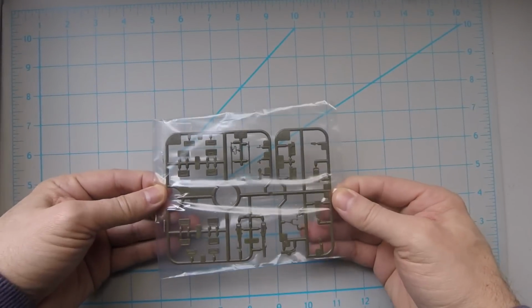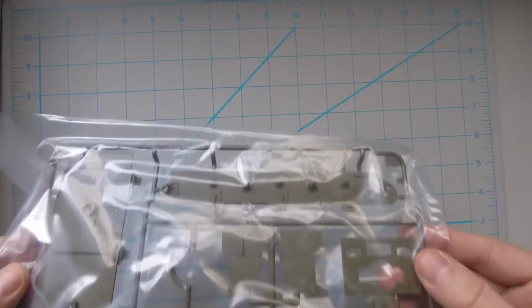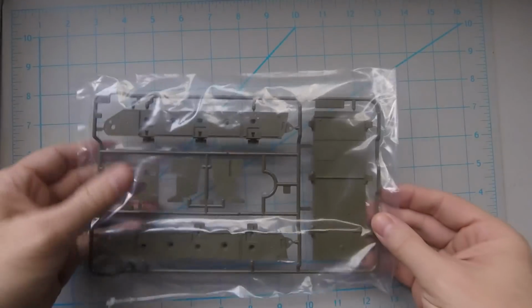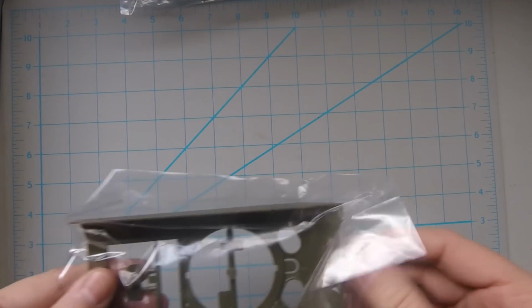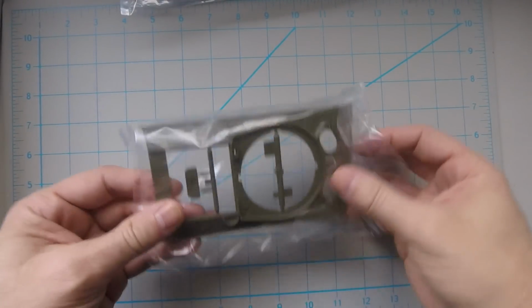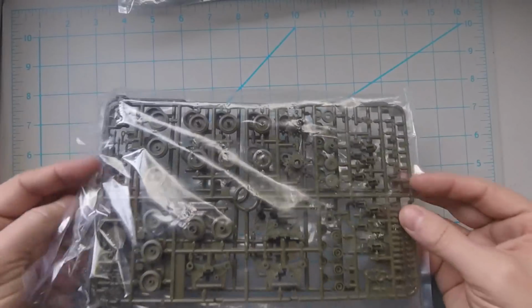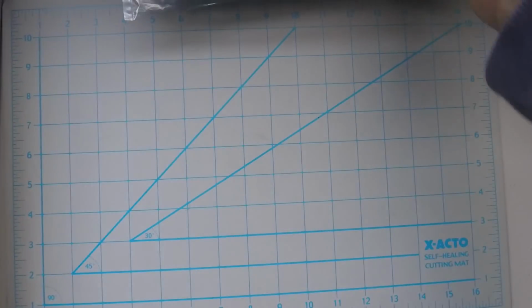So they've retooled or added something or done something with this 50 cal that they had to actually retool the mold. This is the lower suspension bit, which let's check. 2015. So this is the lower hull and it's 2015. And the actual upper hull is probably also stamped 2015, I'm guessing. 2015, yes. So upper hull, 2015. We'll take these out too and get a closer look at them. The bogies and all the suspension bits, which I'm guessing again, 2015. 2015, yes. So 2015.